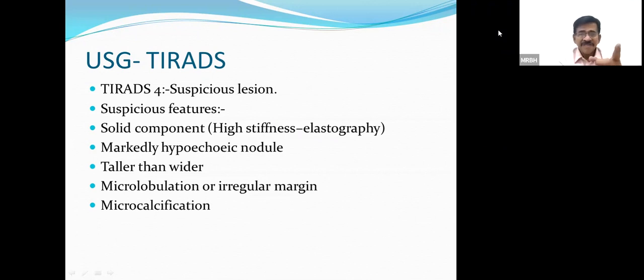If these five features are present in sonographic assessment, we classify this patient to TIRADS 4A, B, C, and TIRADS 5. Based on this, we classify into a number of categories, with the risk of malignancy getting higher. In a situation where you have a TIRADS 4ABC, we can call this an indeterminate lesion. And addition of molecular markers to this can help us in decision making.